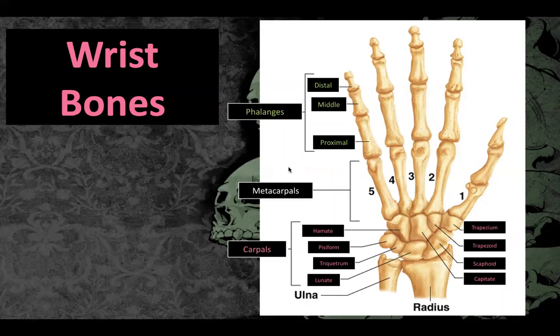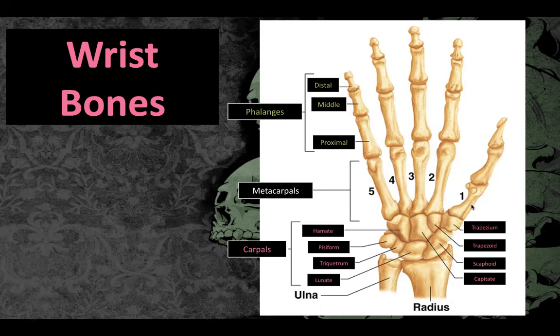So if we're looking at the hand a little bit more closely, the phalanges are divided up into 3 different groups. We're going to have proximal phalanges, middle phalanges, and distal phalanges. These are just in reference to how close they are relative to the trunk. So these proximal ones, these are the biggest ones, and they're going to be closest to the trunk compared to the middle and then the distal. And then down in the thumb, we're not going to have a middle phalanx. It's just going to be a proximal and then a distal phalanx.